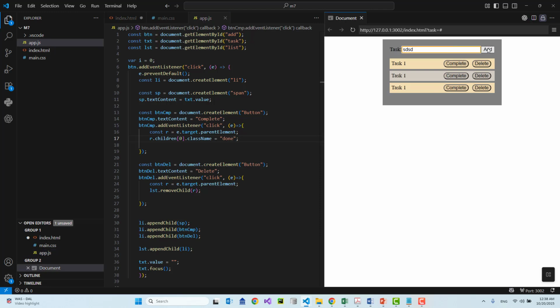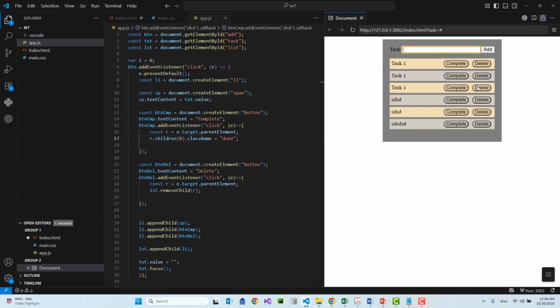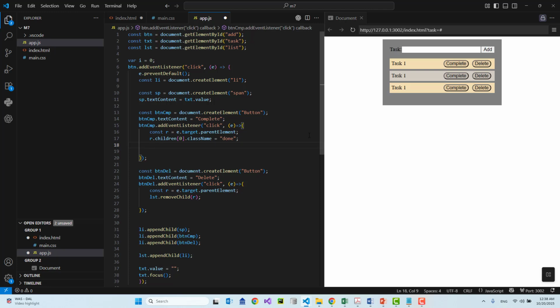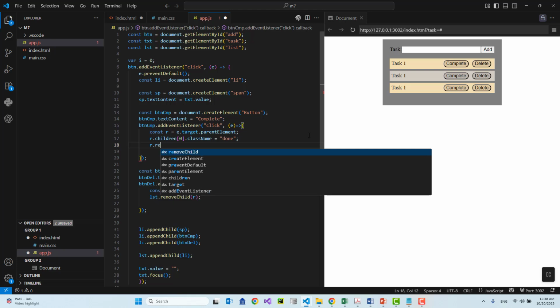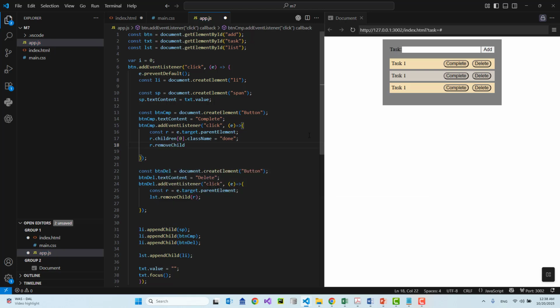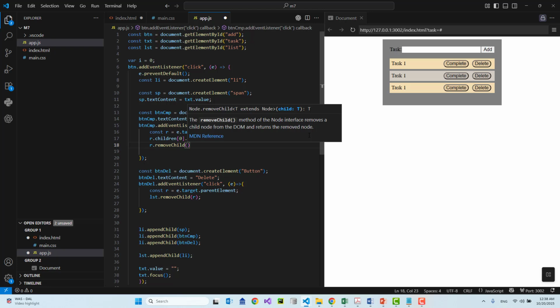Now, if we add some stuff here, whenever I click on this button, we see that the style of that line, that text, is changed. We can actually do more stuff like removing the button from the row.